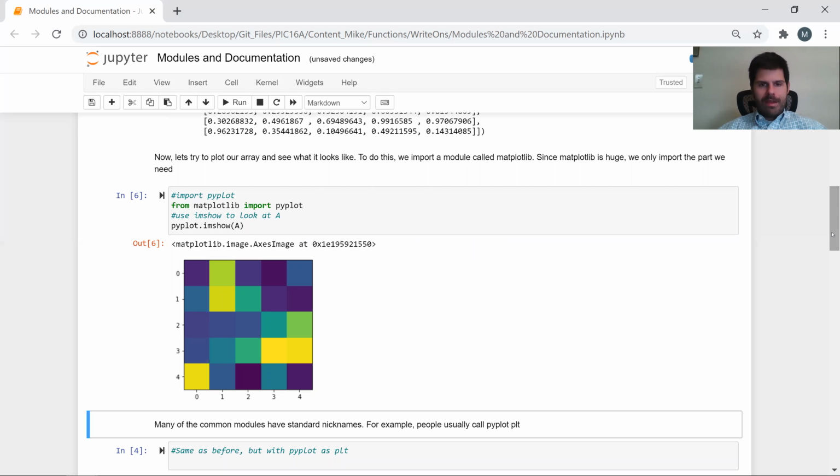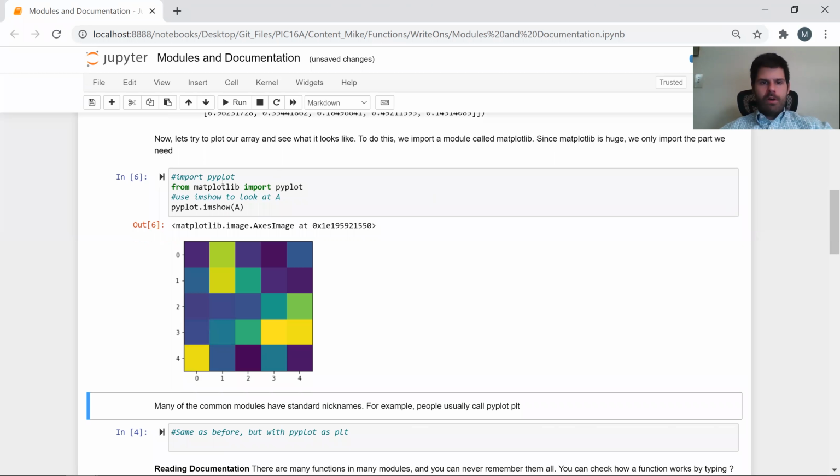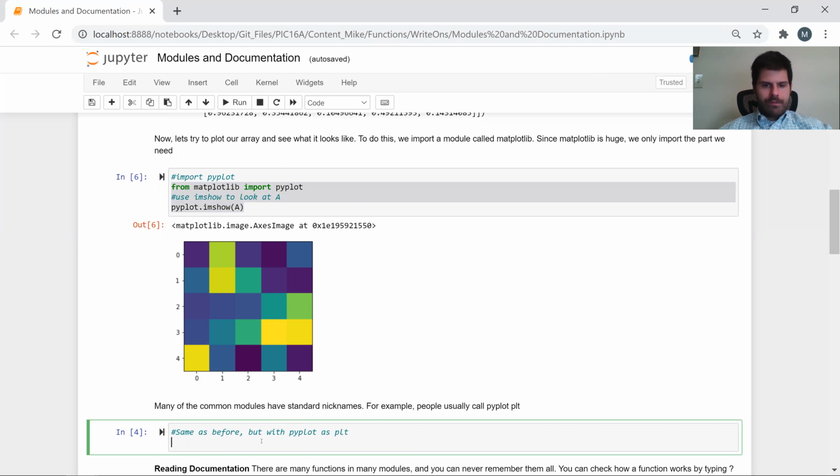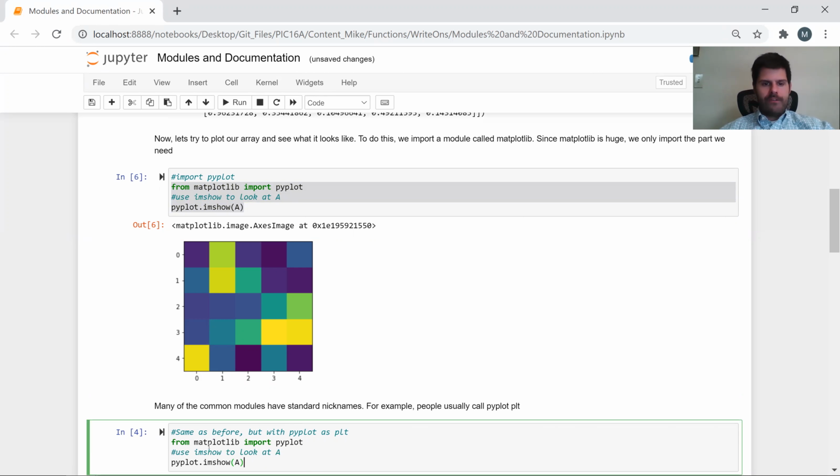Now, as I mentioned just a second ago, it is extremely common for these modules to have standard nicknames. And you'll almost never see somebody write what we've written above. Instead, what you'll see them write is something slightly different. It'll say from matplotlib import pyplot as plt.